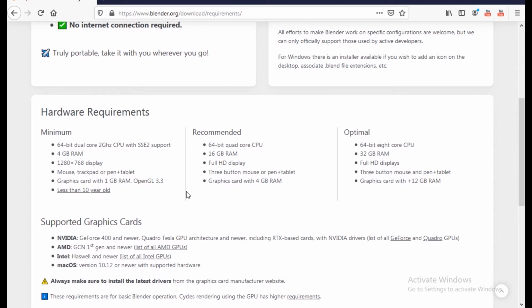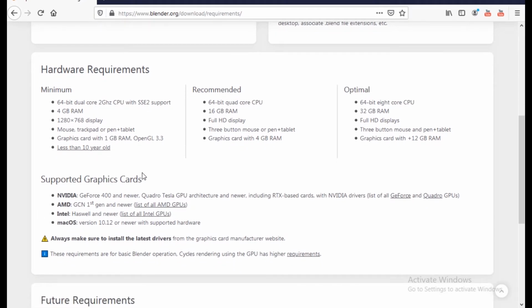Again, one thing you have to consider now is the graphics card. Most people are chatting me up on WhatsApp saying, okay, please, I installed Blender, I'm having an issue with graphics. Yes, you need a graphics card on your system. It's a must. If you are using HP, Dell or any other system, then please check if your system has Nvidia or AMD or Intel. It's very, very important, because without this graphics card, Blender will not work on your system.